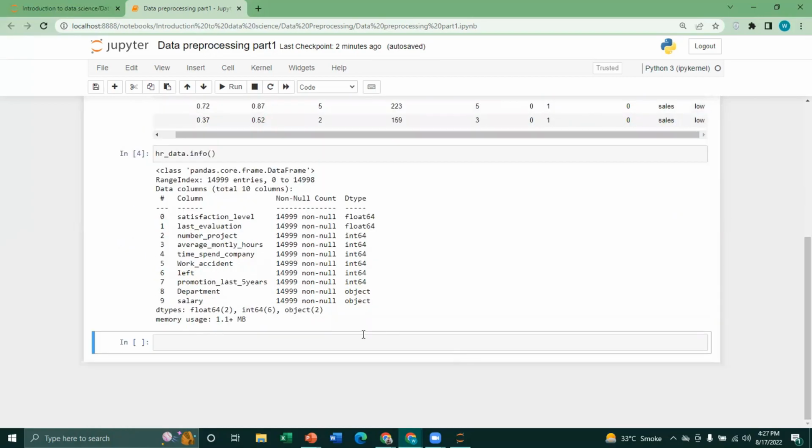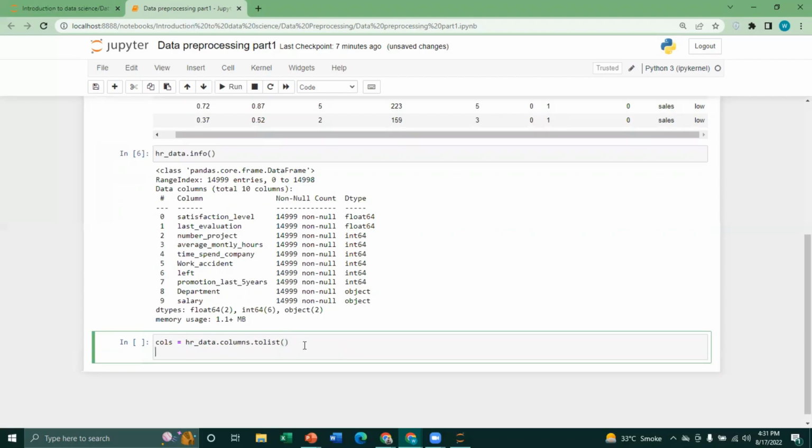Let's do it. I will say columns equals hr_data.columns.to_list, and I will save all of the columns into the columns variable. Now I will define a new position by saying new_position equals 10.